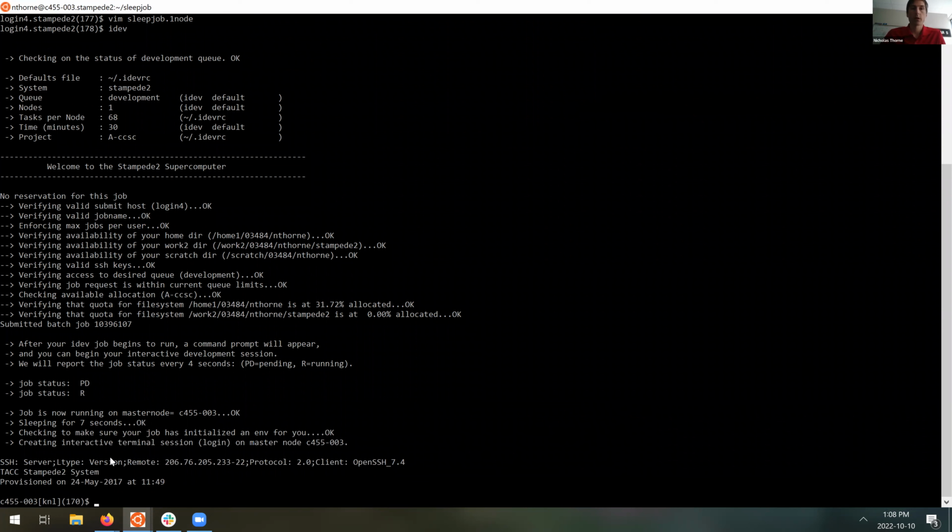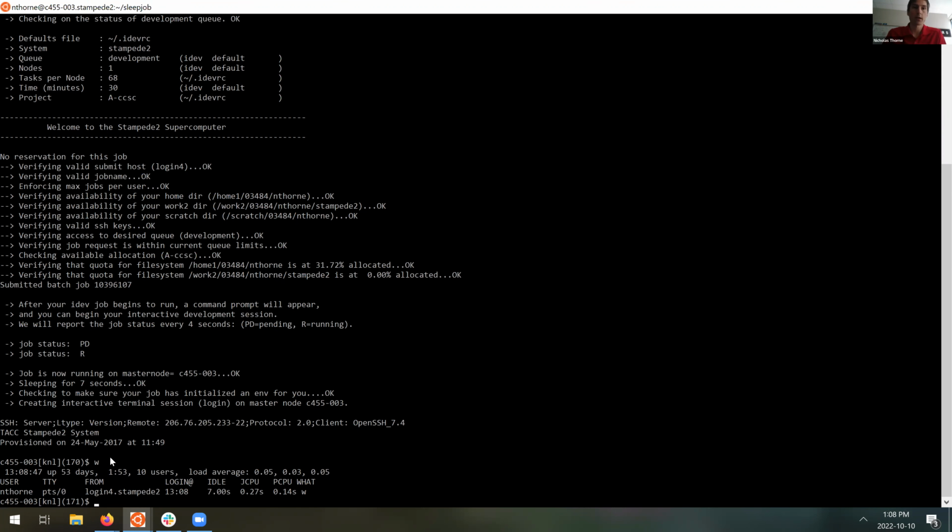So the difference between login nodes and compute nodes is that on a login node, we're in a shared environment, as I demonstrated when I listed all of the other users sharing that login node with you, being a user who's just arrived on a login node. I am now on a node that is dedicated to myself.